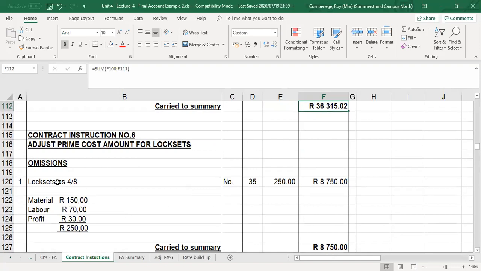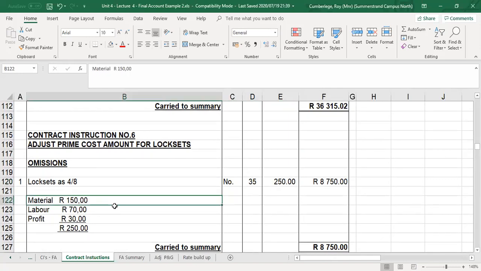Now in the bill on page 4, or item 4 on page 8, we've measured lock sets, and there were 35 of them, and the contractor priced that lock set at the rate of 250. So in your description, what is identified in the bill of quantities is only the prime cost of 150.